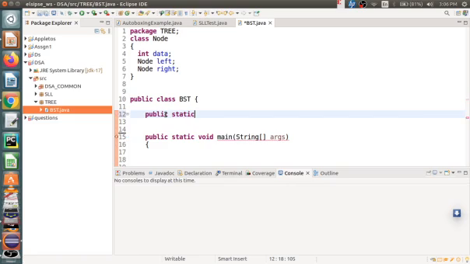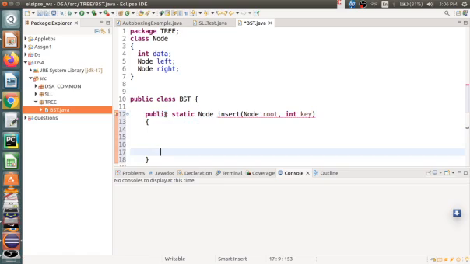The return type will be Node, because it will return the root node. Okay, then insert. Let us name this method insert. Now which node do I want to insert into? I want to insert the element into the root.